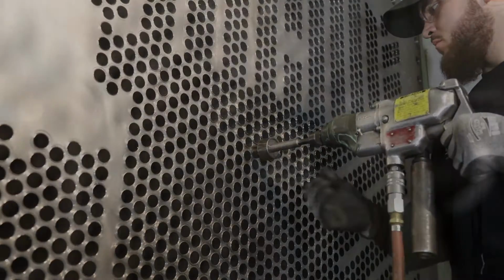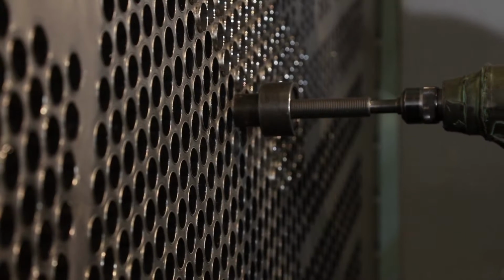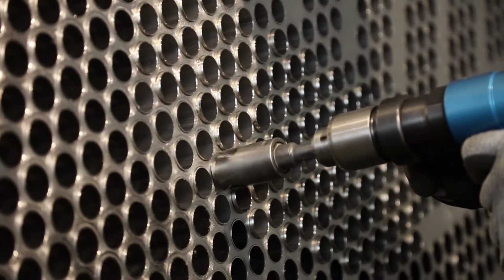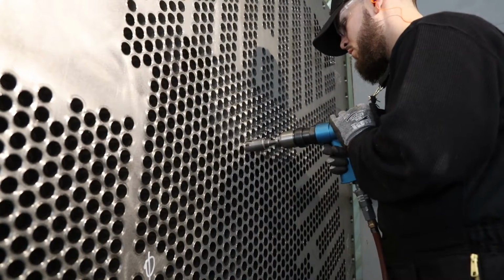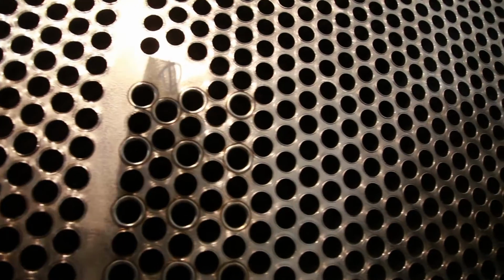The tubes are then expanded to facilitate a strong weld to the tube sheet. Tubes are trimmed flush to the tube sheet using a fly cutter tool, then milled to limit the tube extension to no more than 1/64 of an inch to prevent excess rollover or short-circuiting of the arc during welding. High-pressure air is used to remove any metal chips or debris.